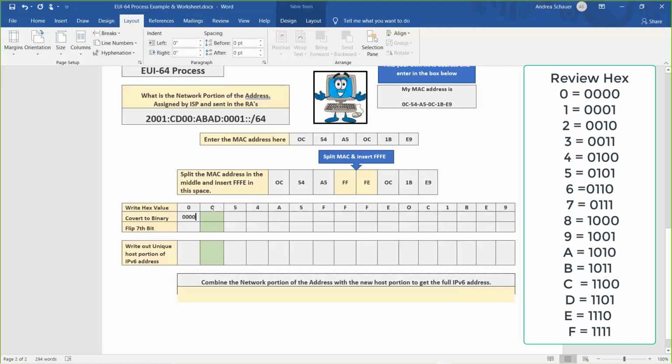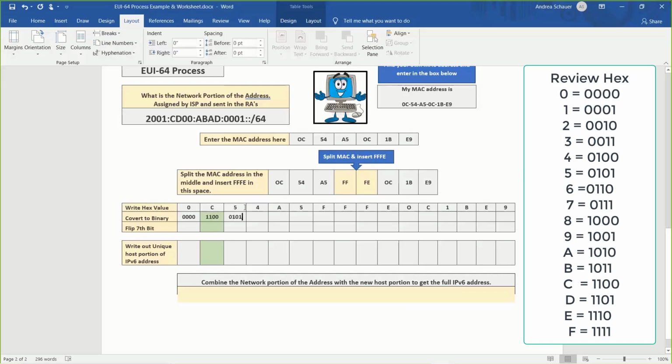So I need to write C out, and then a 5. That's why I say we're also practicing. So that's how I write the number 5.